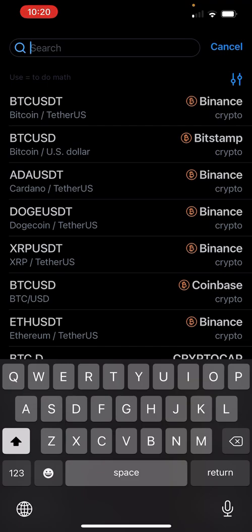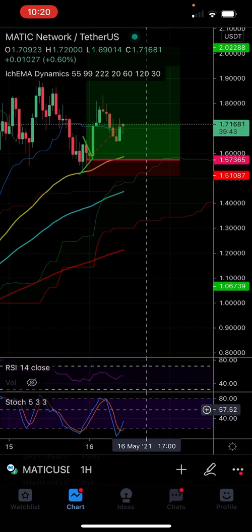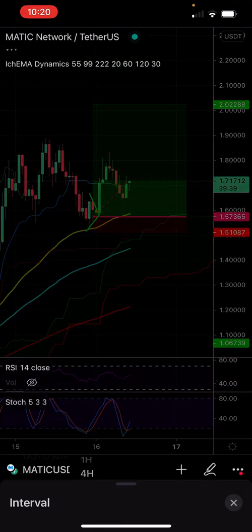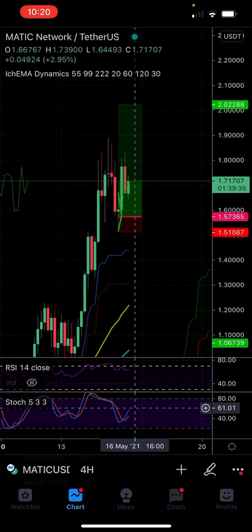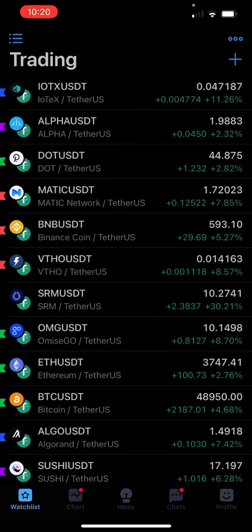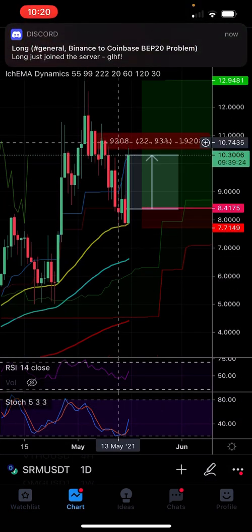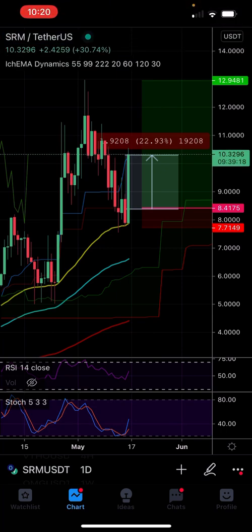And then the higher time frames, if you look at Matic or anything else, my Matic trade had a great breakout. What, a 15% or something initial breakout. If you look at the 4-hour model, you'll see the same thing. We turned up on the Stoke on the 4-hour model, so we're just starting a bullish cycle. And then on most of these assets, the daily is really high on Matic, but take a look at BNB here, SRM, one of my best newer entries. 25% breakout, currently at 23%. So that one's looking really great. I'm doing very well on that.